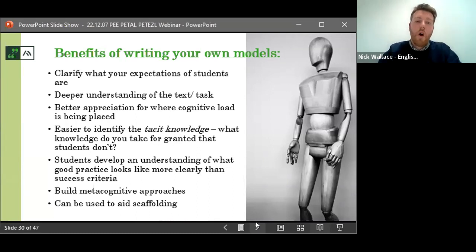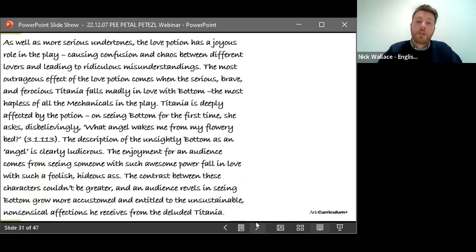So here's an example of a teacher that I worked with. They wrote their own response to the assessment task on A Midsummer Night's Dream. I won't make you read it, but the teacher really enjoyed composing that essay. They really enjoyed grappling with that, and they composed this not at a Year 7 student's level. They composed it at their own adult pitch, right? They really wanted to think deeply, carefully about that task.